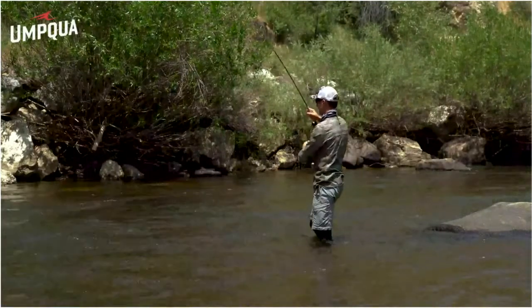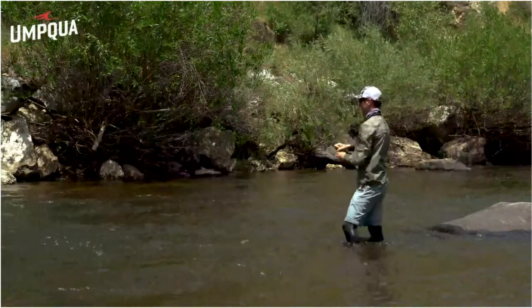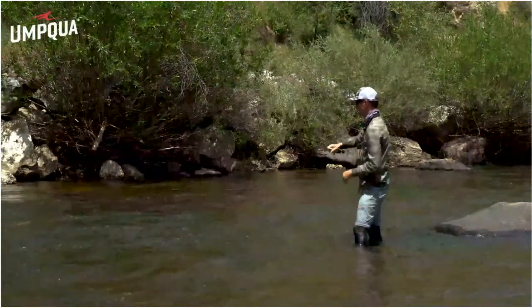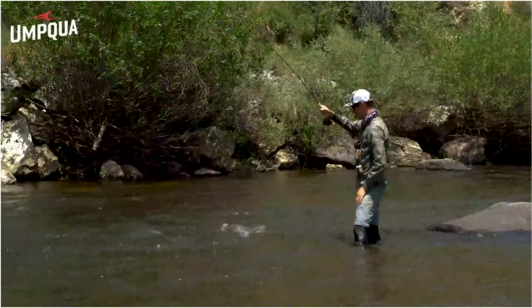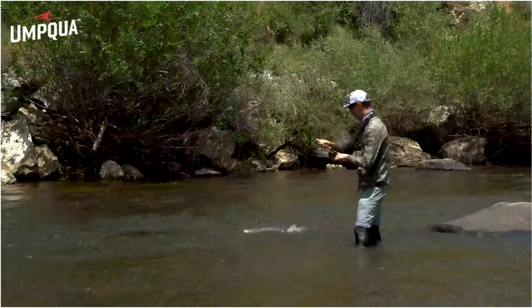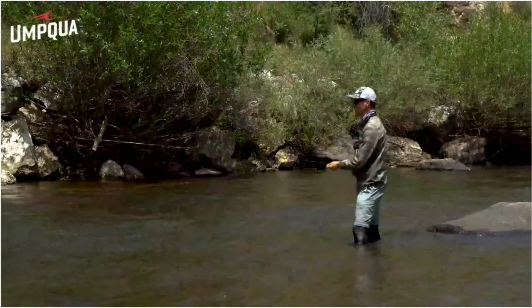There we go. So this fish was on the far bank in among the boulders. Looks like another whitefish. I've now caught browns, rainbows, and whitefish all in this one run. Oh, and it's off, but that's all right.